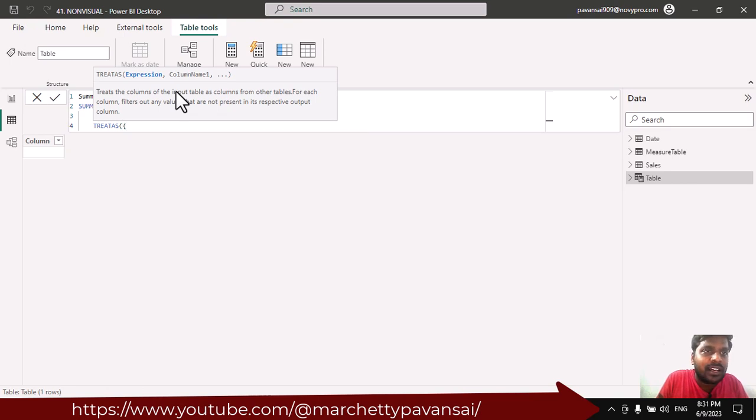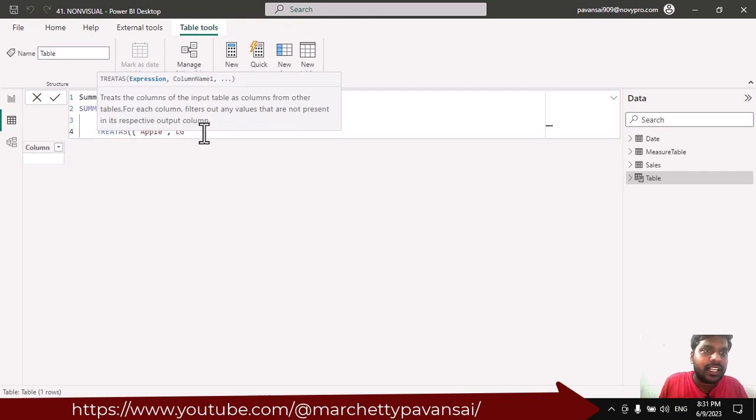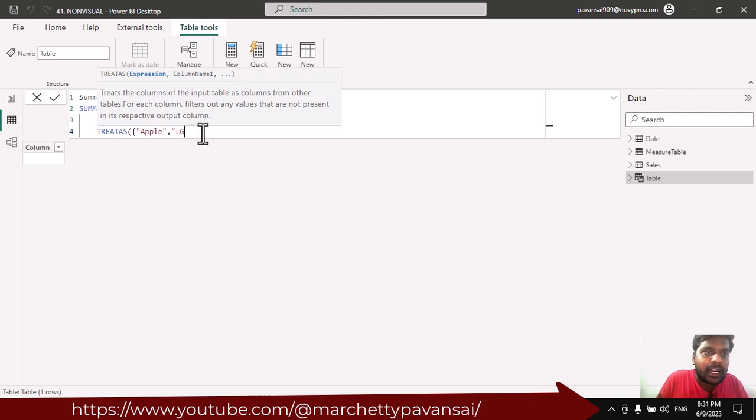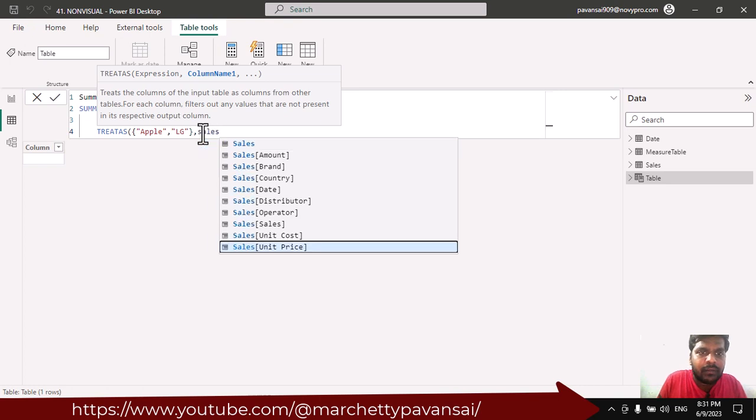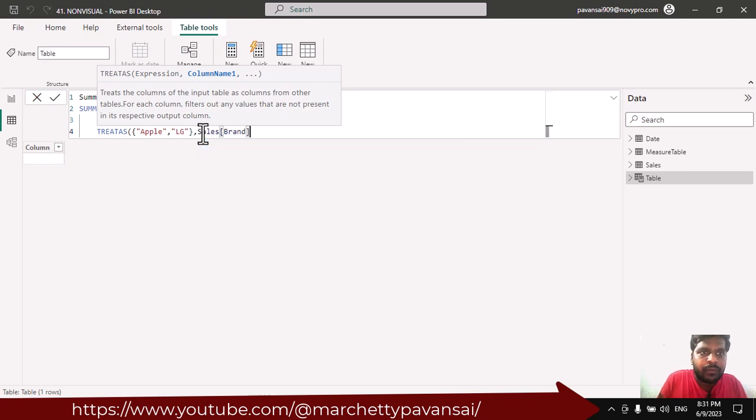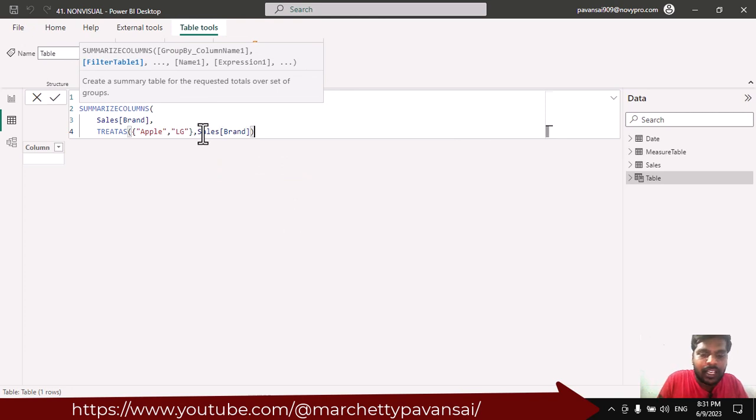In expression, I'll write Apple, comma, LG. These are the two brands which I want to use in this TREATAS function in order to group by, and I'll close the curly brackets which I opened. I'll put a comma. In the column name 1 of the TREATAS function, I'll write the Sales brand. I'll close the parenthesis. I'll put a comma.